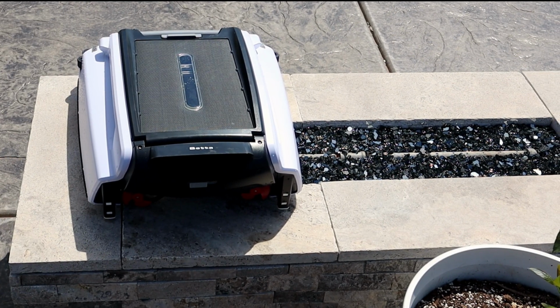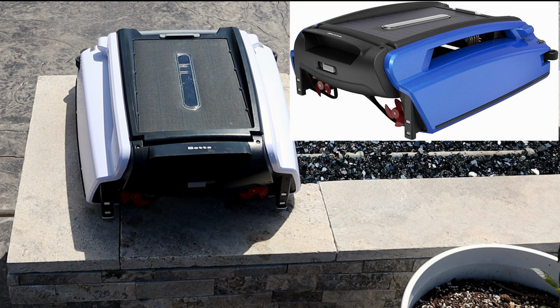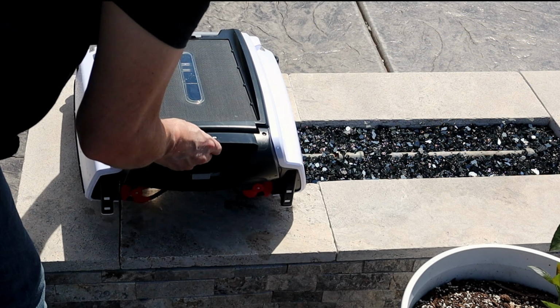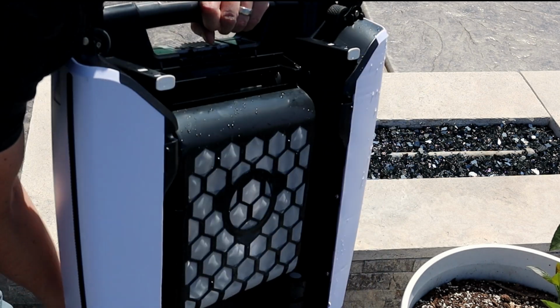So a couple of things worth a mention on this Betta 2. So this is the saltwater edition. I do have a saltwater pool. They make a regular chlorine edition, so you don't have to worry about the corrosion and stuff on the little propellers. So we want to take a look at that. Saltwater edition right there.